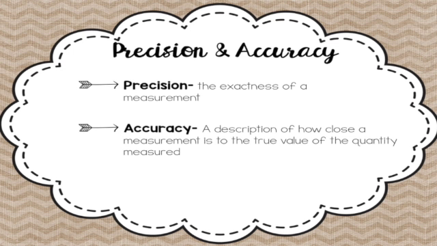If you throw it on the outside, on the right side, around the same area every time, then you are precise but not accurate. You can be both precise and accurate if you get all of your darts in the center around the bullseye, because then they're all around the same area, which makes you precise, and they're around the bullseye, which makes you accurate. So be understanding that those two terms do mean different things.